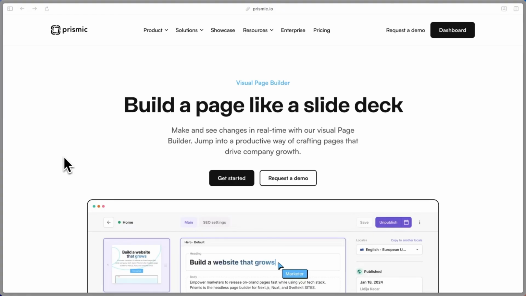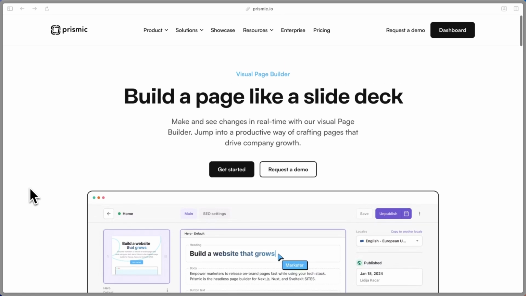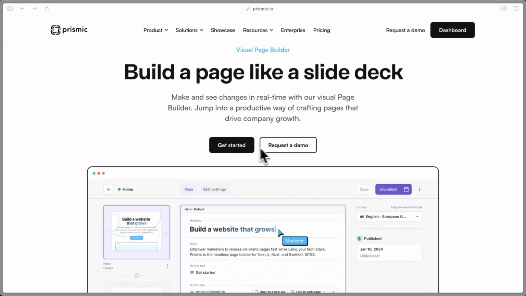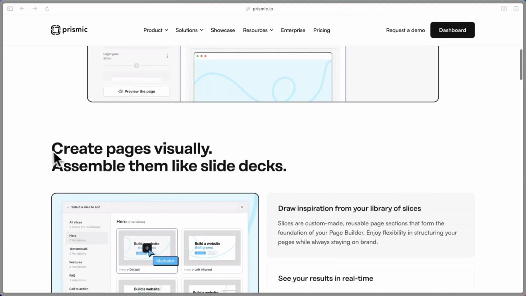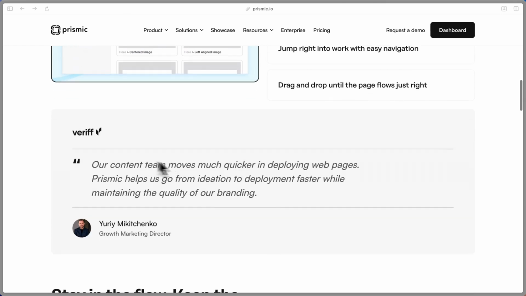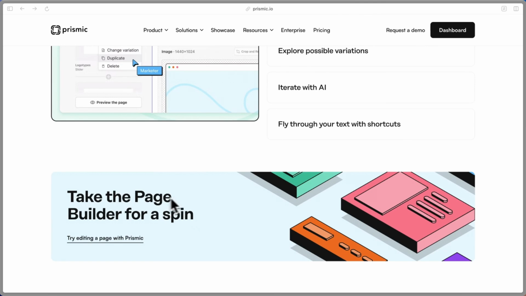So seeing as it's the page builder takeover today, the page that I'm going to do this demo on is the page builder landing page on prismic.io. Hopefully everyone's seen this page before. But as you'll see, there's a bunch of different sections or different slices here that we're going to rebuild. At the top, we have a hero section with a nice title, some buttons, some call to actions, an image. We have this features section with this nice accordion on the side. We have a testimonial. We have another accordion here, and then we have this other call to action slice as well. So we're going to be running through all of those today.